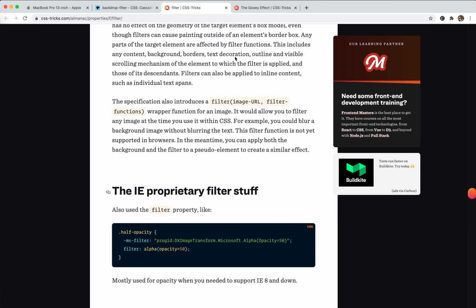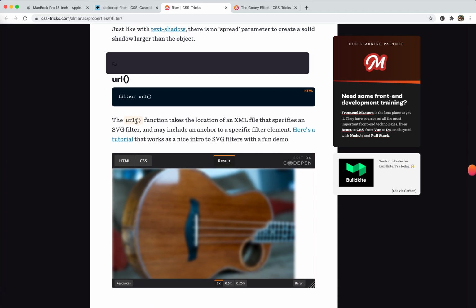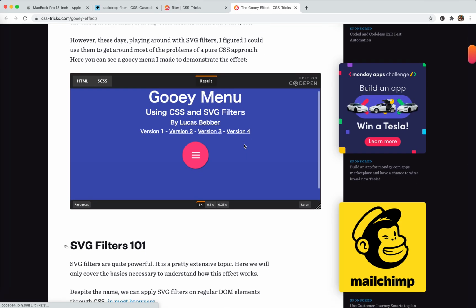At last, let's take a look at an interesting demo with the SVG filters here, the gooey effect. Okay, let's take a look at the interaction here. Click the menu. Interesting, right? Okay, if we create the menu separately, it will not be that difficult. I mean, click it and set the coordinates for each menu and just add the transition and it will do good. But you see, the interesting part is this gooey effect.